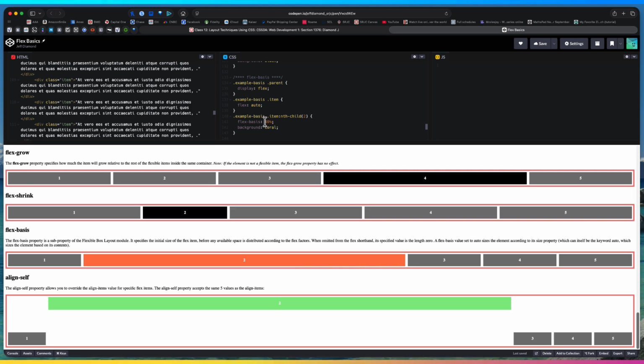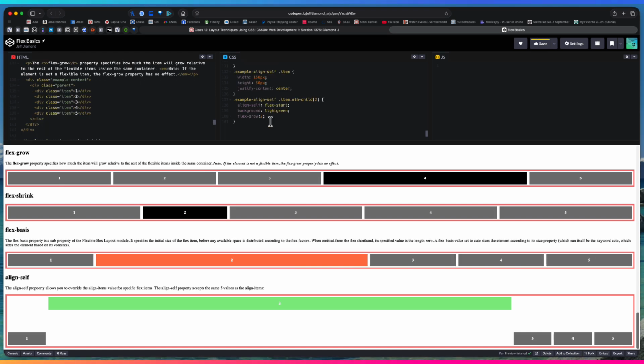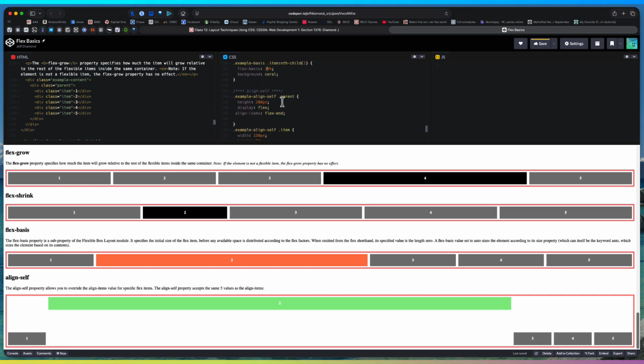So if you say, well, I want this particular image or this item in my navigation system to take up 30%, then you set the flex basis of that element to 30%, and everything else will just be splitting the rest of the space available.